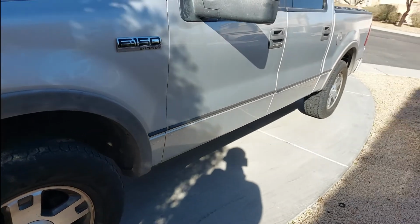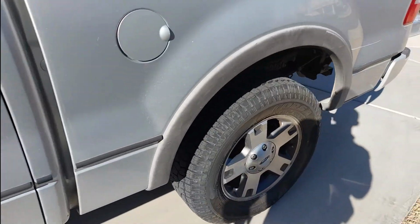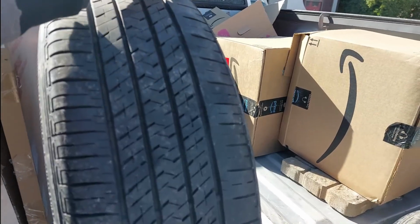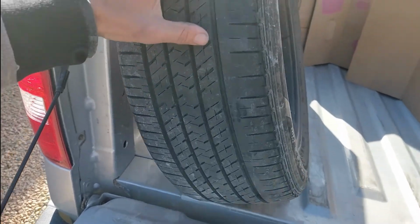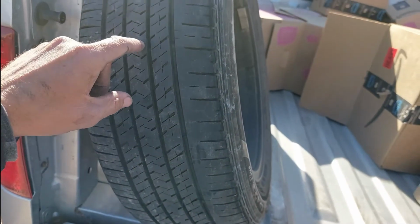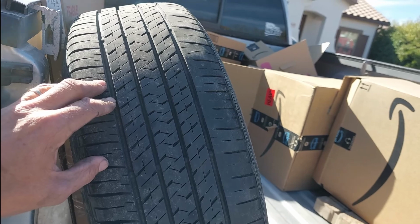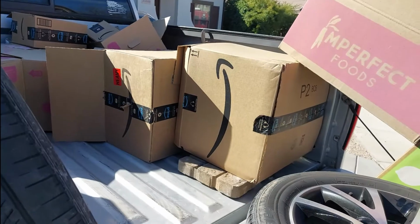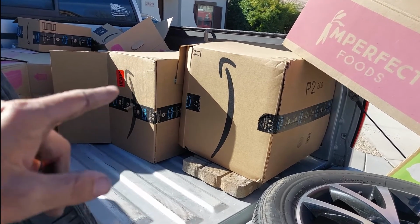But all right guys, this was a little bonus clip of what I found after I went on my long trip, and it was scary because you could feel it bouncing, you could hear it scraping, and it was just a matter of time. Oh well, I could even feel it in this tread. So it was getting worse. This tire could have blown out on us. It was in the rear, so I went ahead and kept going. When I noticed it, it was like 11 o'clock at night, so there would have been nobody open to get this replaced on the road. But anyway, this is probably a sign of what's going on. But I'll get to what all that's about later.